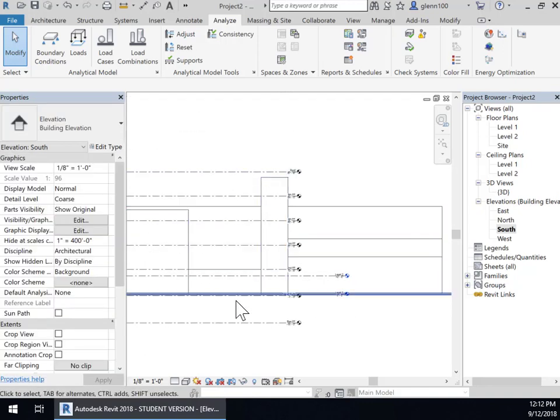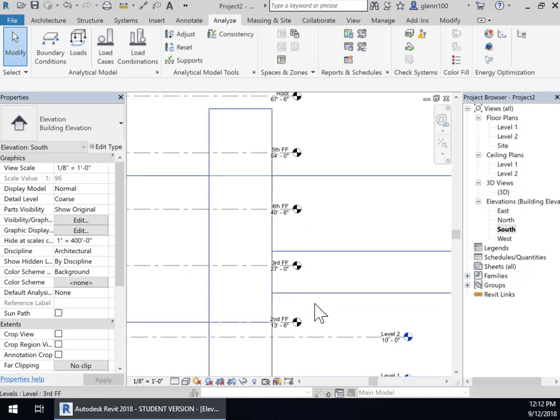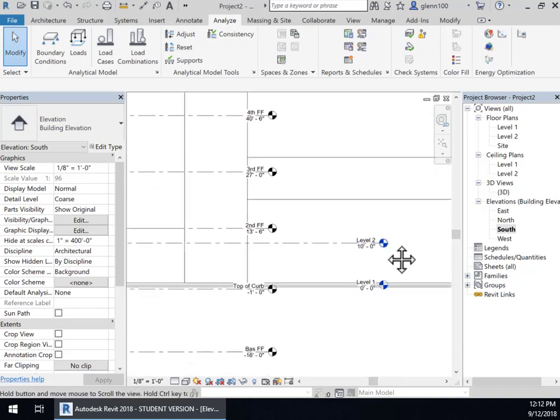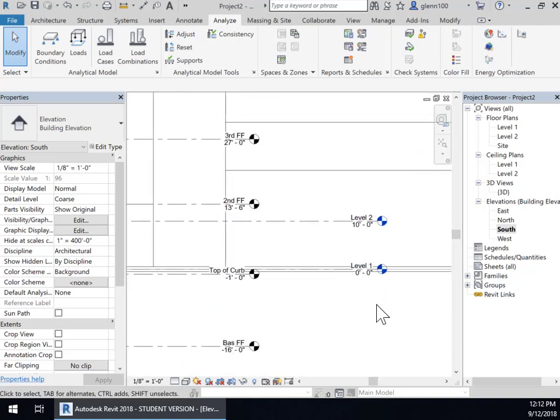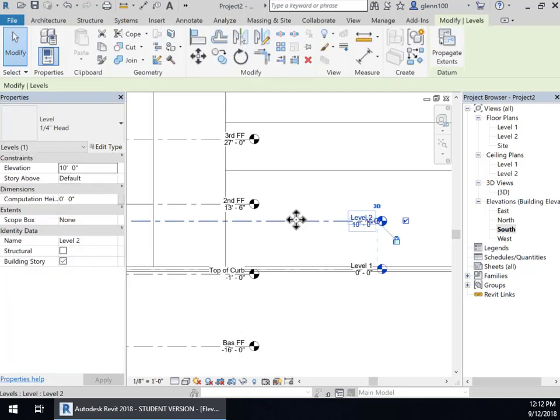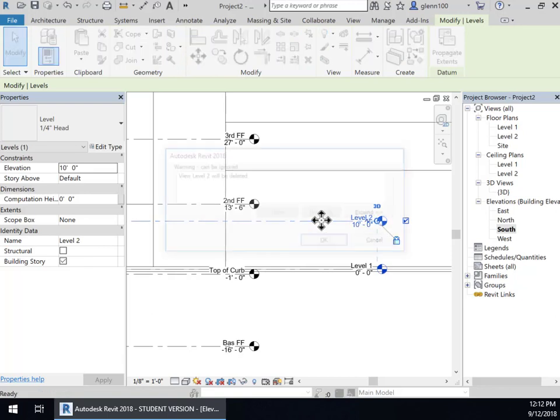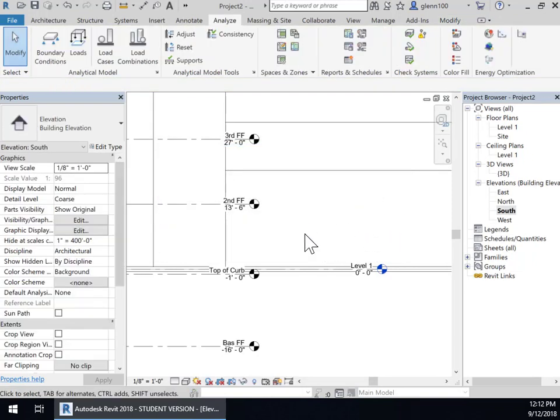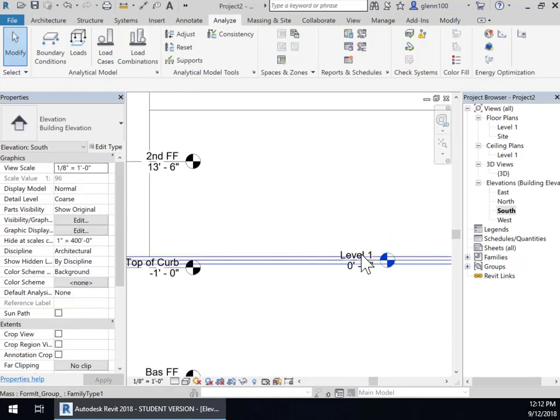The other thing that I need to do is then verify the levels that I created before. I created these levels in Formit, and you can see it brought them in. The only thing it didn't do is this level 2 here. That was in the default already created, so it deleted. And then the 0, 0, so I'm just going to delete that because I don't need it. And then the 0, 0, level 1 here, as we can see.